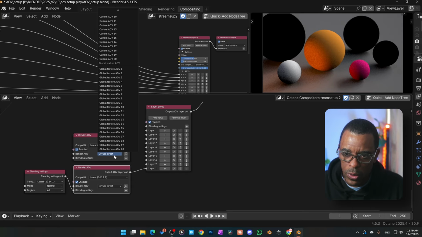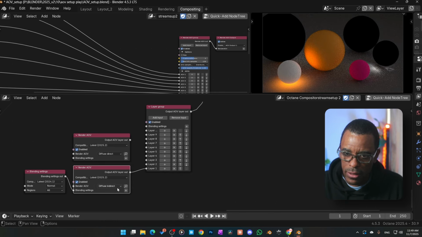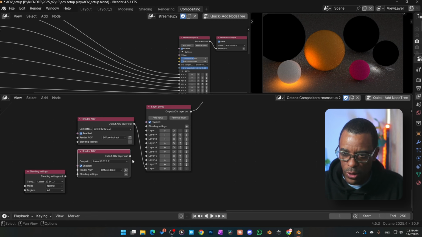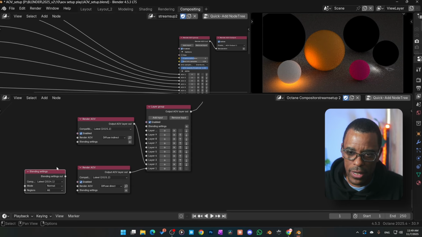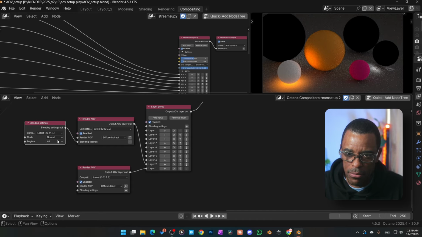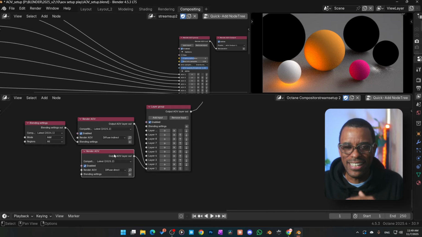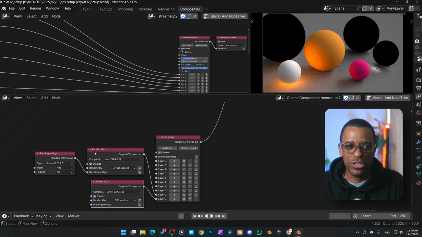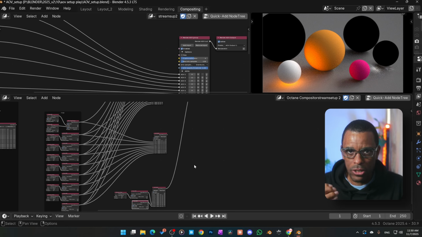Now I'm going to take our second one and we're going to go diffuse indirect. Okay, so if I go diffuse indirect, select that, and actually I already did it backwards, but no biggie. So what I'm going to do is just drag this one above and drag this one down, and I'm going to move this one up and plug this one here. So now we don't see the direct because the indirect is on top and we're not doing the math. So if I come up here and blend this, I'm going to go blend mode and we're going to do add. Boom, now we're working. This first one doesn't need it because it's the base, right? And now we just start to stack on top and build up all your layers. So that's just a quick example of how to build a beauty pass.